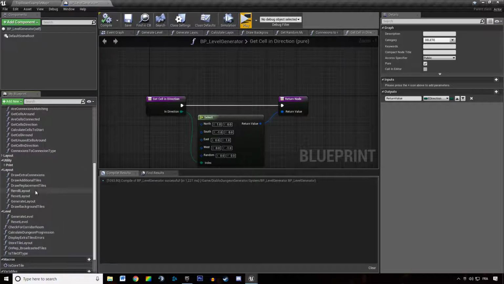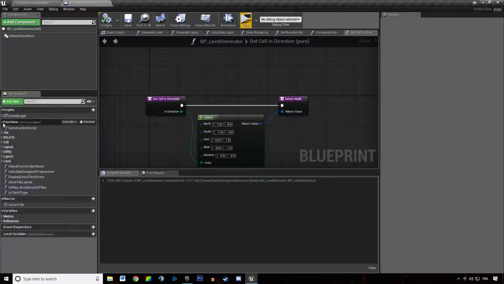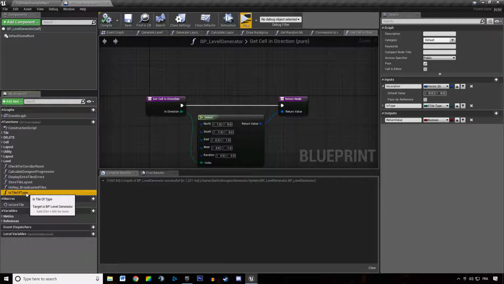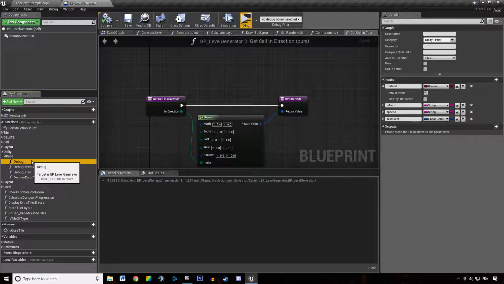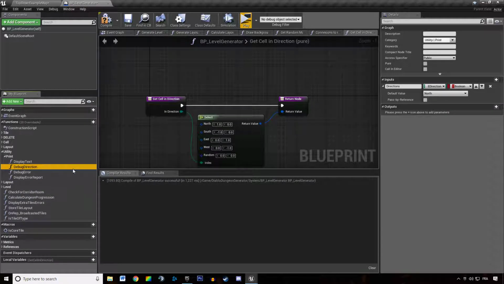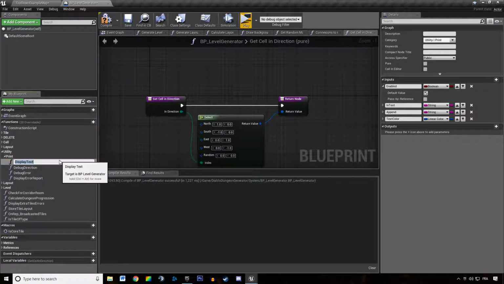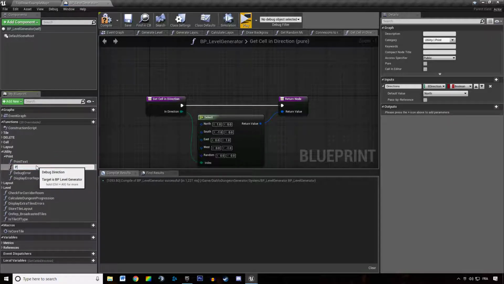So what else do we want to clean? I'm just going to close everything. Is style of type, this is going to go. So I'm just going to grab my paper. We're going to our print function. Debug is going to be called display text. Debug direction is going to be called print texts. This is going to be called print direction.